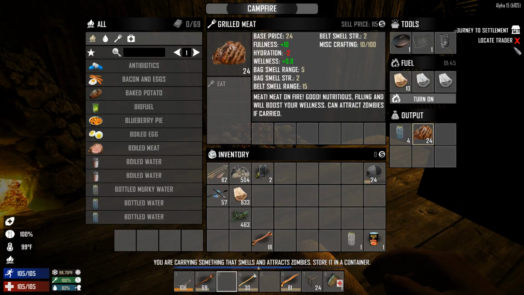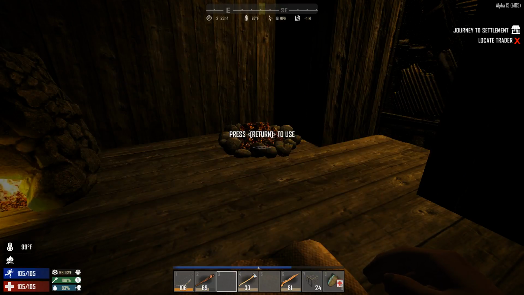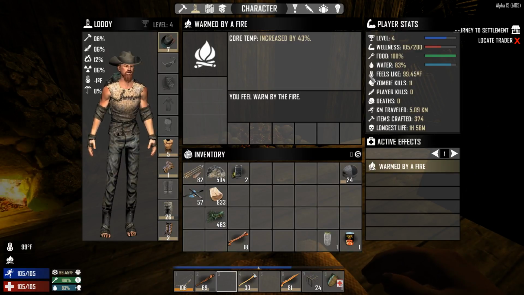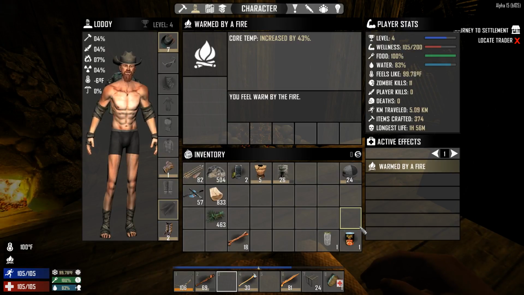So now we're at 105 for both our health and stamina. Eating food that you make helps your stamina, right? That's all you can do. Getting a little hot in here. So I'm just going to take this off for now. Pull myself down a little bit.